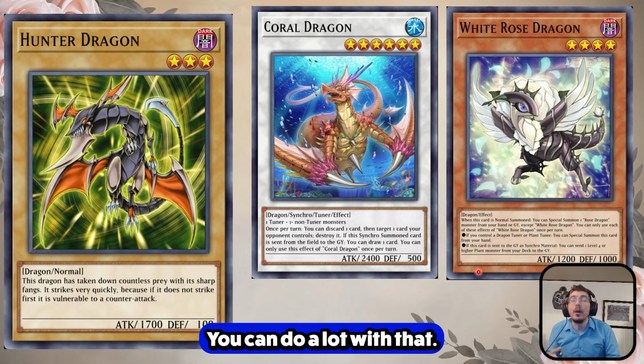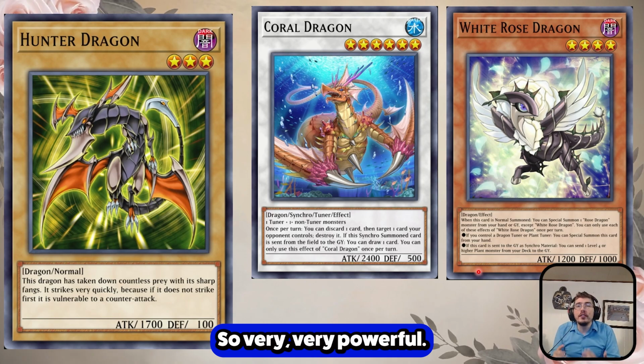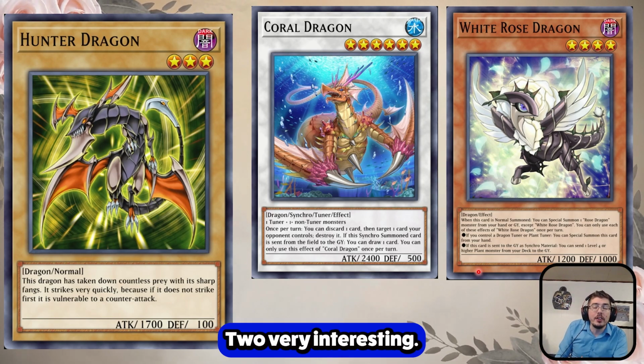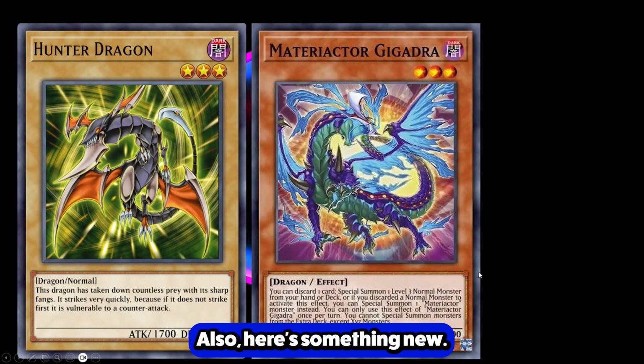So you could do a lot with that. So you're getting a bunch of plant generating plays, too. So very, very powerful. A lot of plants, some high-level plants, like to be in the graveyard too. Very interesting.